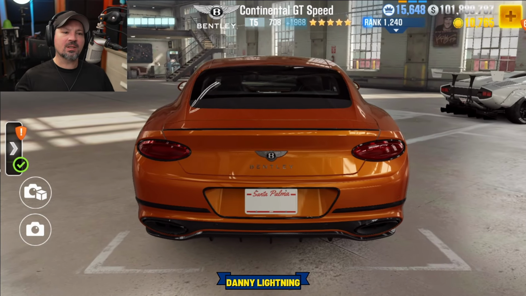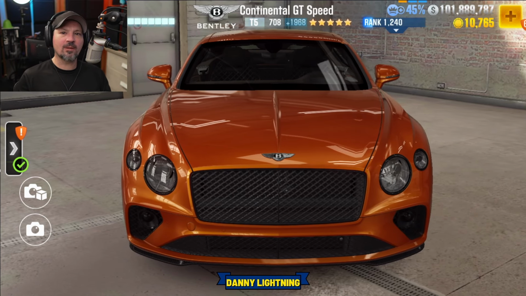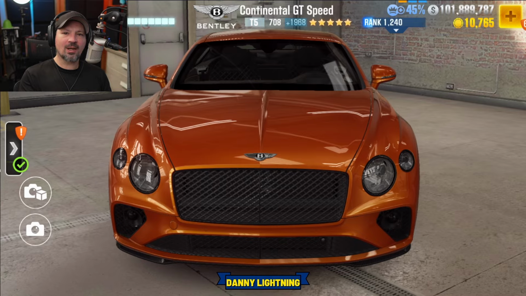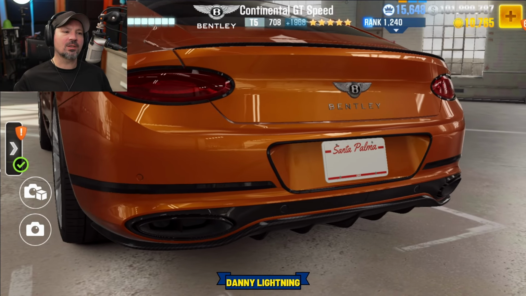Today we're going to be running the Prestige Cup with the Bentley Continental GT Speed. It's October 2024. We're going to show you the last speed traps, the last sprint races, and the final times, that way you're going to find out if your car is going to be fast enough.